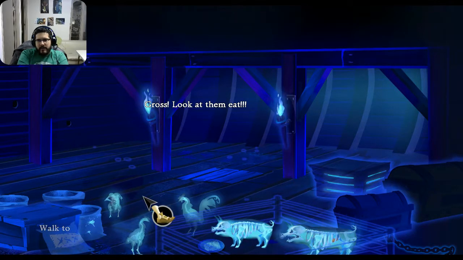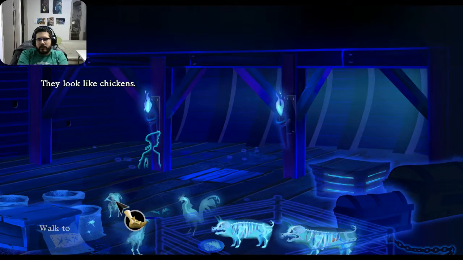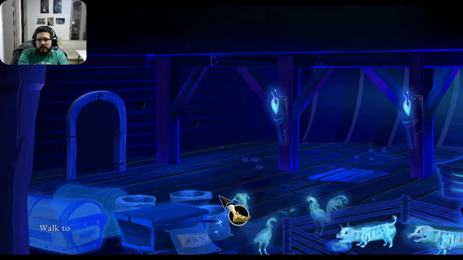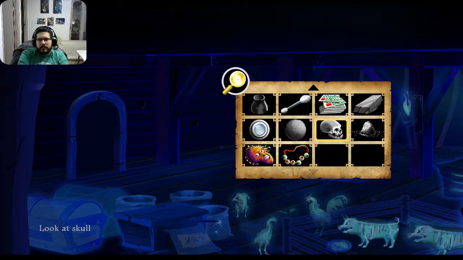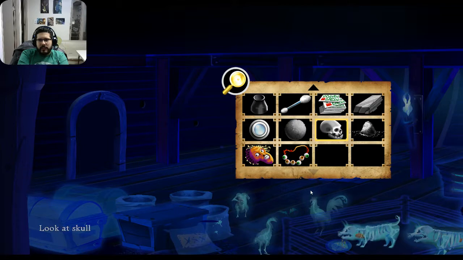Gross, look at the meat. It's weird that you can see the poo sitting in the chicken's guts. The pig's bones look kind of like a dinosaur.